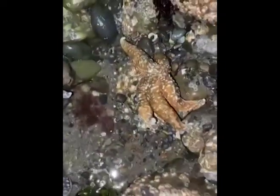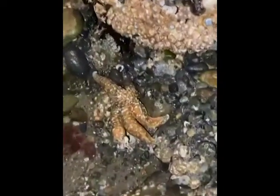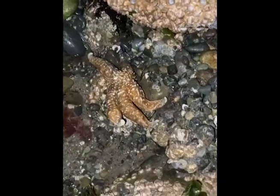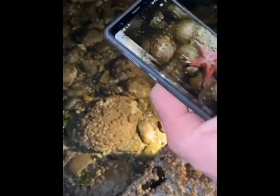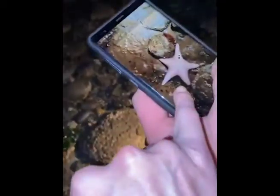So, I found a starfish, and it seemed like there was something wrong with it. Oh yeah, I'll come take a look. Because they do have sea star wasting, which is pretty prevalent. Yeah, so that's a leather star. He was laying this direction. And I thought maybe he was flipped over. Yeah, so this is their underside. Oh, so I flipped him over. I need to flip him back over. They can right themselves, but if you know where he is and you want to just flip him, he'll be happy about that.